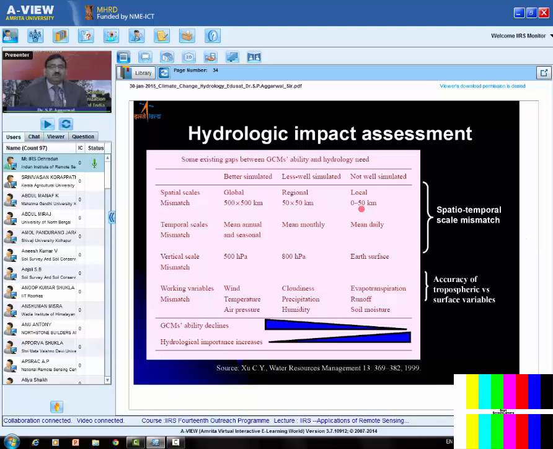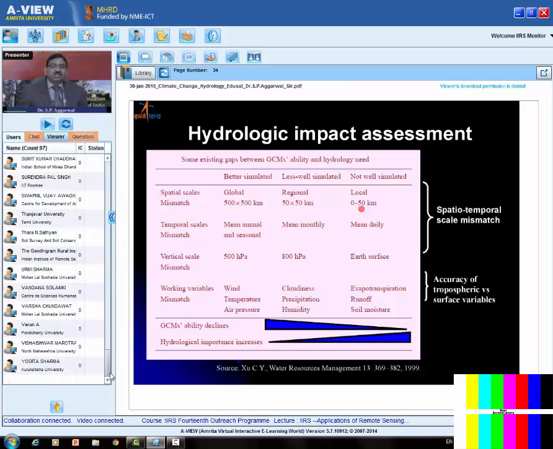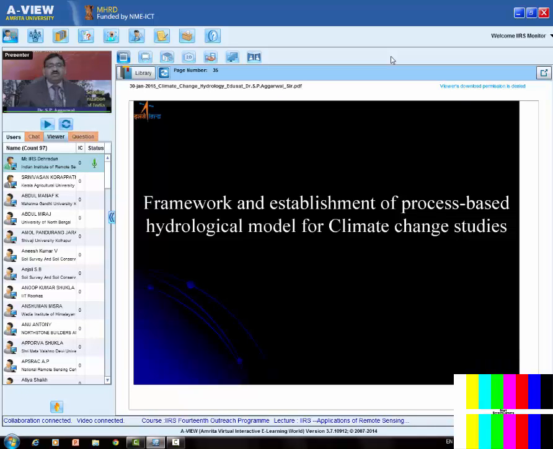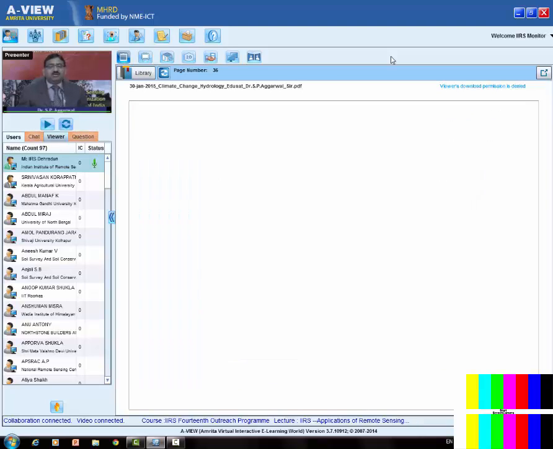So much nice resolution I want. So I am not getting it from the GCM, so I have to downscale. There are different downscaling techniques. One technique is dynamic downscaling; WRF is an example of dynamic downscaling. The second one is statistical downscaling. There are different techniques. So we downscale it, and then we use this data for future prediction. So we incorporate this information, like rainfall and temperature, into our hydrological model.